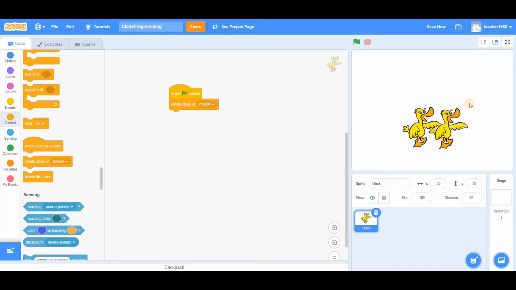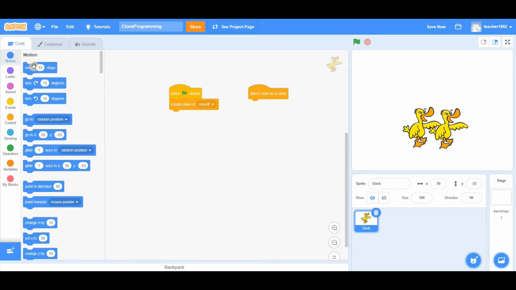Let us write something to do with the clone created. To do something with the clone created, there is a block in the control section which says when I start as a clone. So drag that block, and for example, we will move the clone 10 steps ahead when it's created.